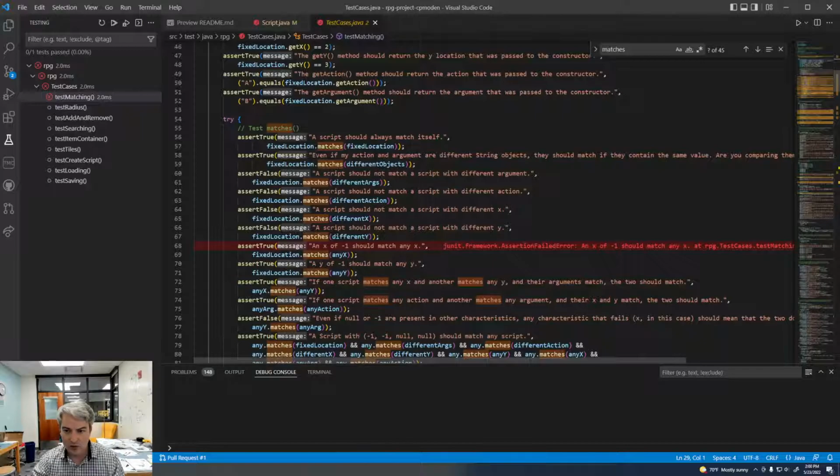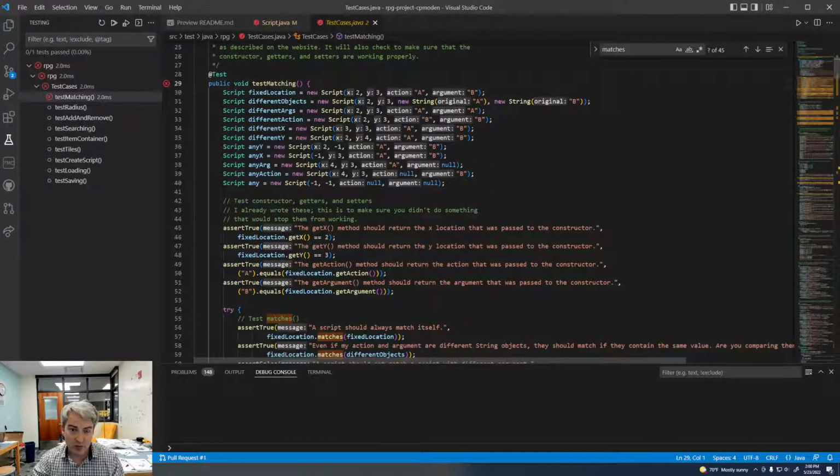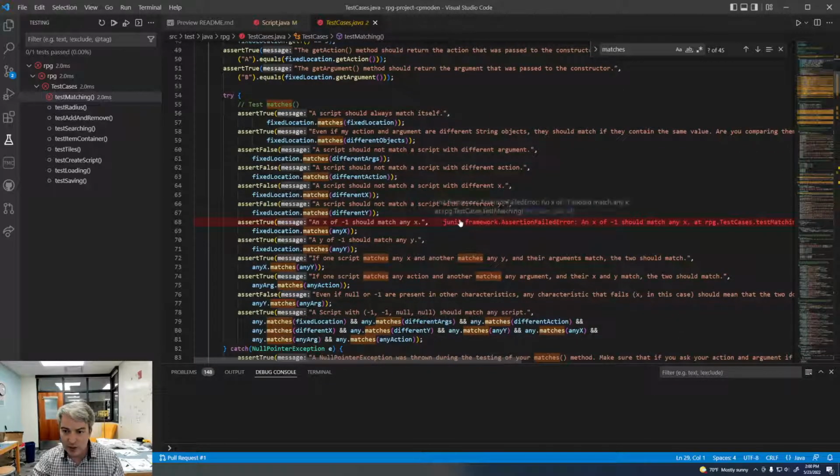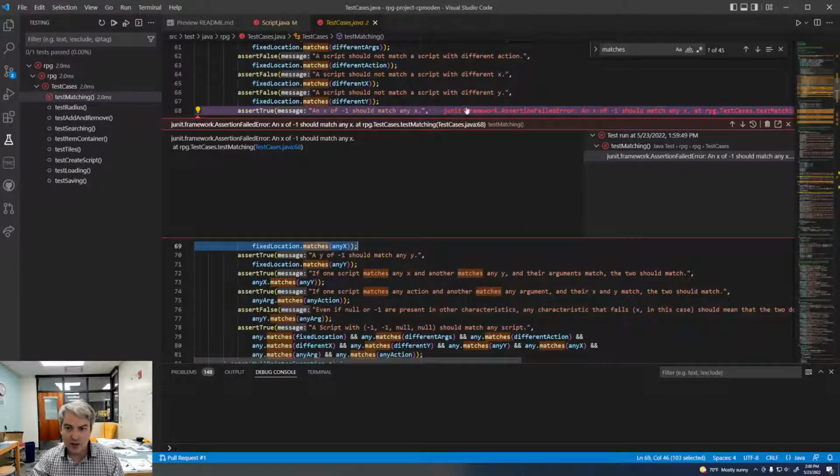where I had an error. So it looks like I did a lot of things right. It's setting some stuff up. I did a lot of things right because I didn't produce any errors here. But I did produce an error here. And we can click on that error and it'll say assertion failed, and then it'll give you a little message.